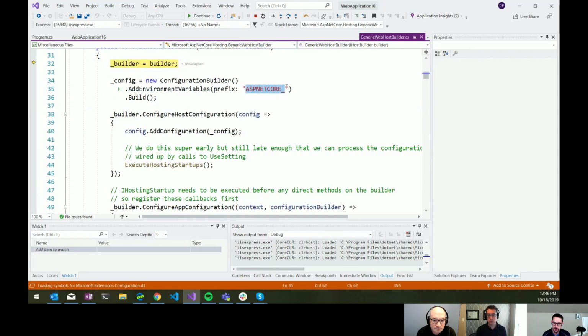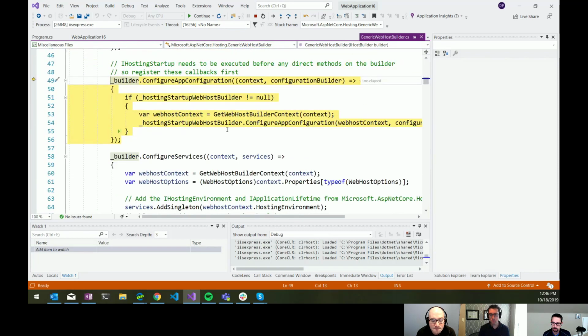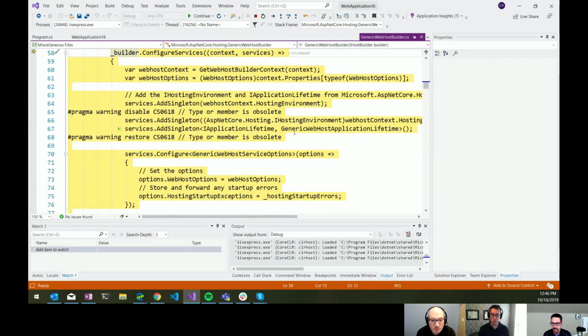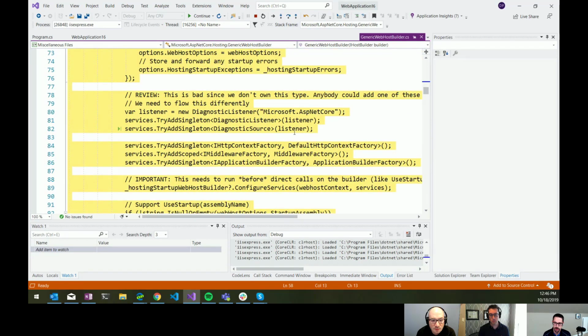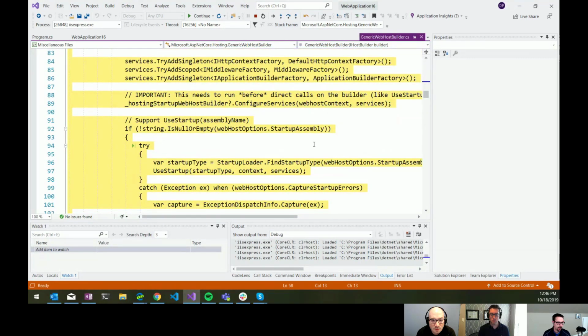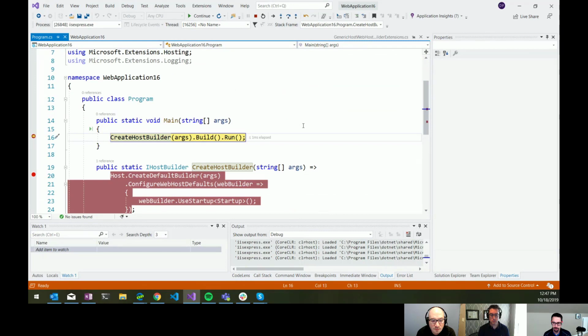So here we set those config, the ones that we were familiar with before, the ASPNETCORE_ environment variables, and some host specific configuration, getting some other defaults for the web host, and basically all the services that Kestrel is going to need to run in the background and process web requests. So that all happens, more magic.